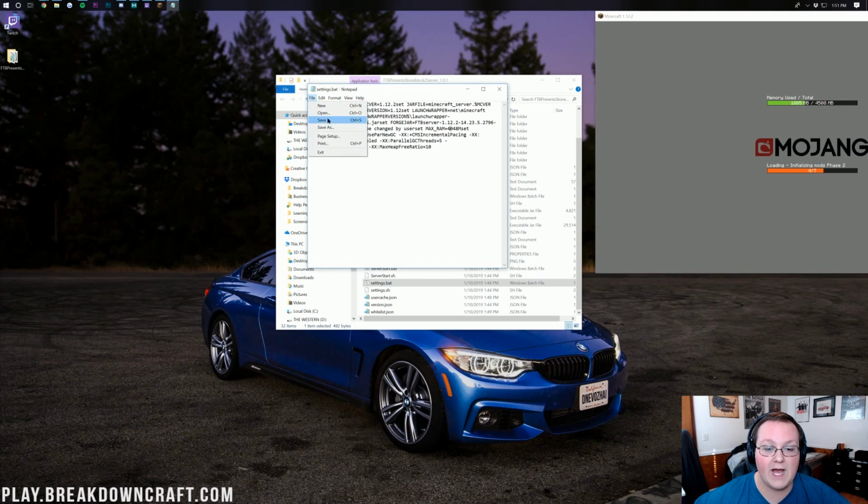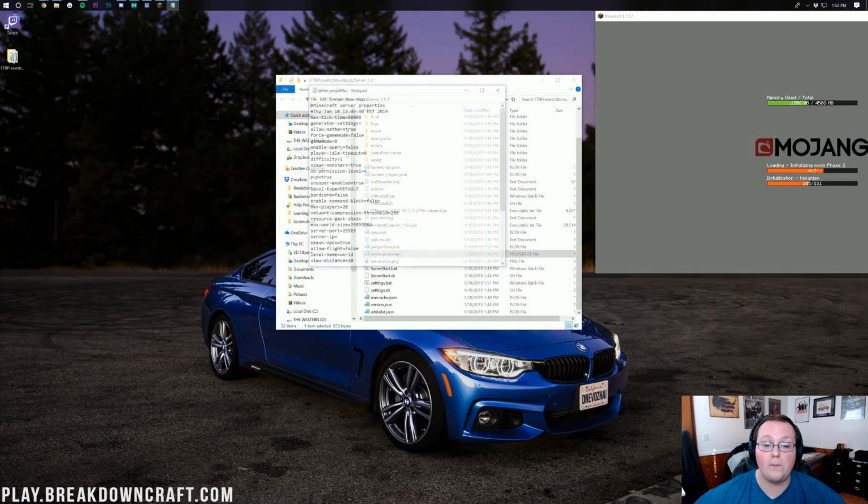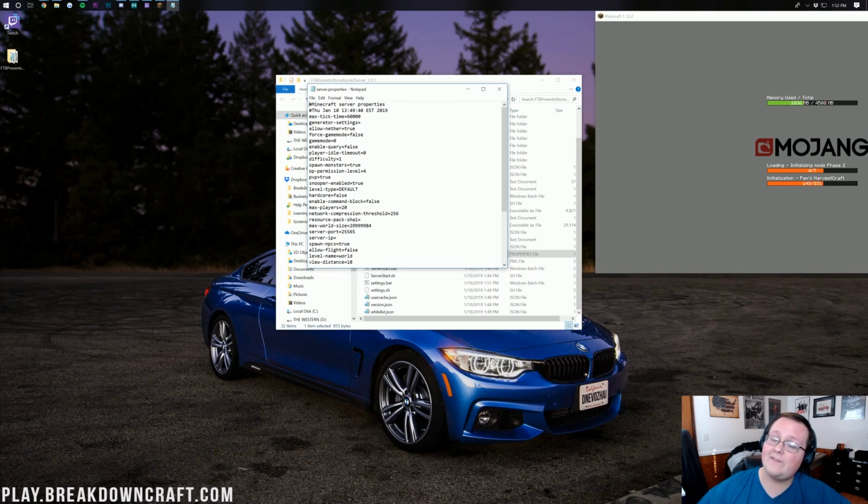If we go ahead and do file save here, we'll then be able to port forward. To do that, we need to go to the server.properties file right here, open that up by just double clicking on it. If it asks you what you want to open it up with, just click Notepad.